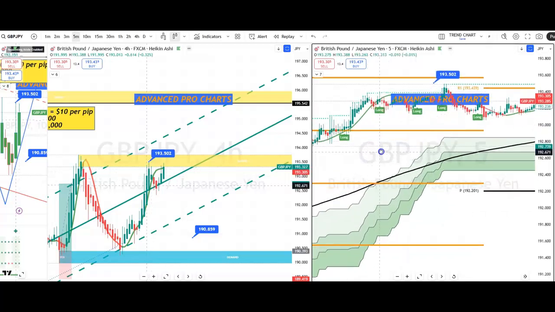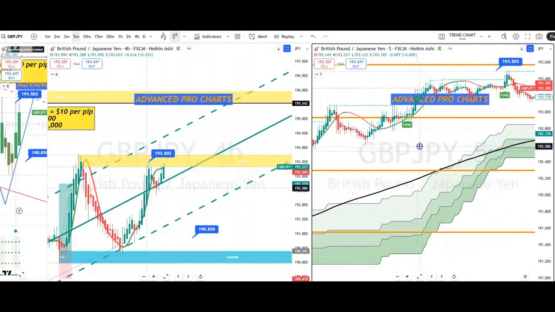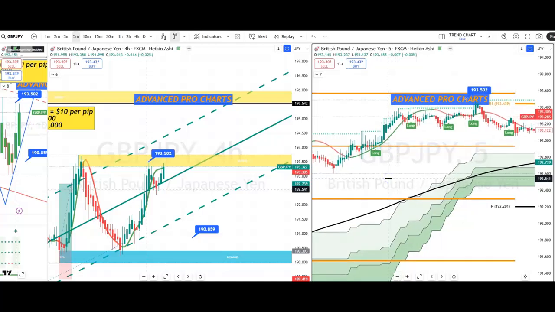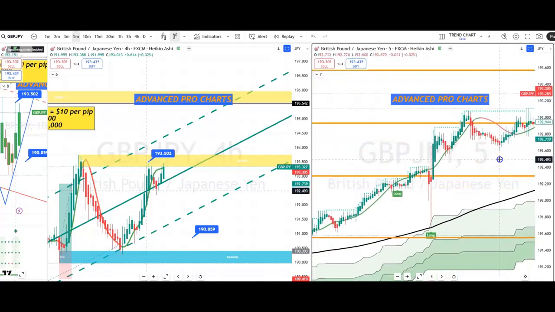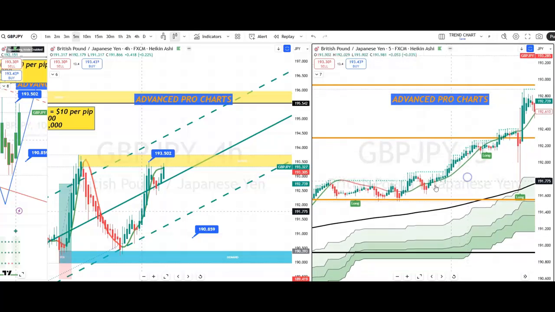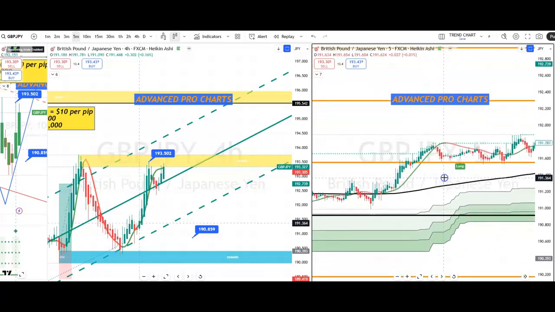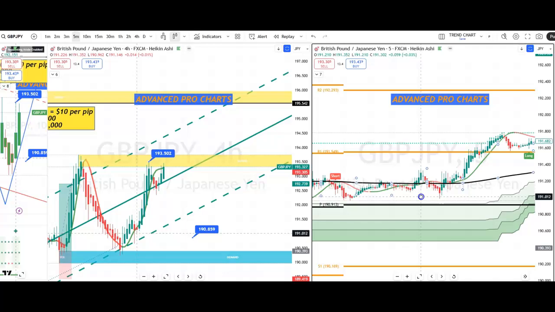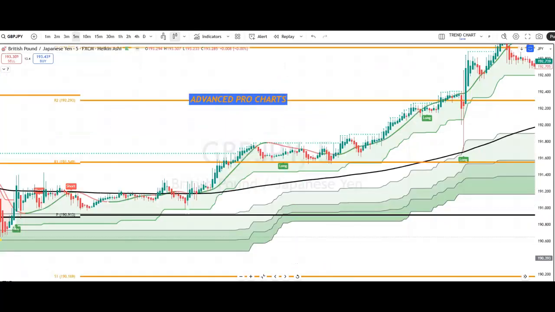So where can we get in? Where can we put our stop? And where can we trade these positions so that you can get into the price with much better positions without being greedy? The important thing is not to be greedy. So this is one idea that you can take on board and you can trade with. But again, please practice, practice, practice.